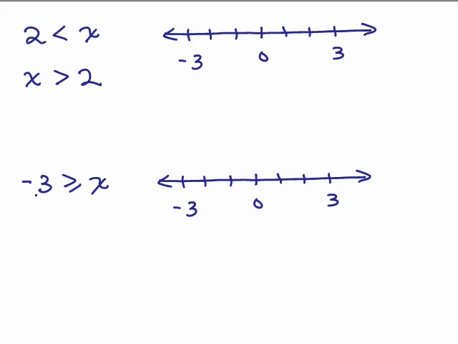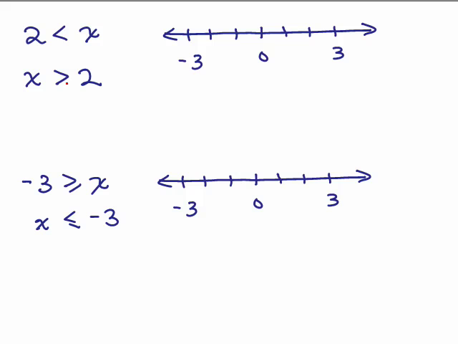Same thing here. If you have negative 3 is less than or equal to x, you need to turn it around to say that x is less than or equal to negative 3. So that's like saying 2 is smaller than a big number, then a big number is bigger than 2. Here it's saying negative 3 is bigger than some small number, so some small number is less than or equal to negative 3. So it's much easier if you turn it around so that the variable is on the left-hand side like that. So you want to be able to practice that. Then it's easier to graph.